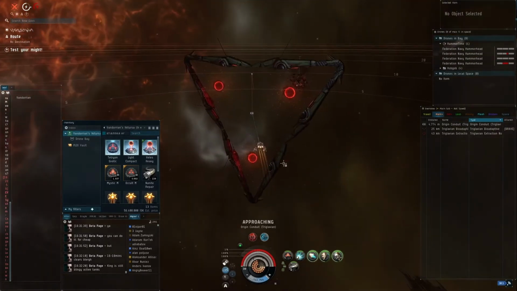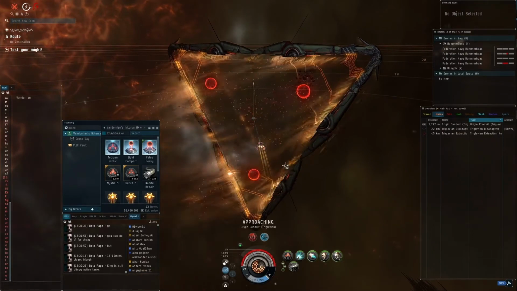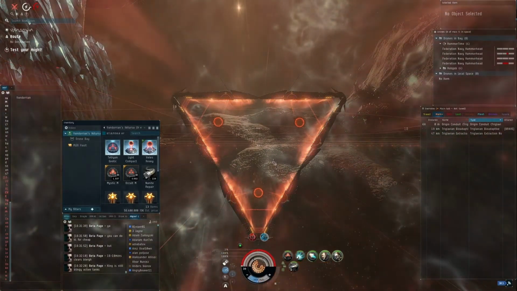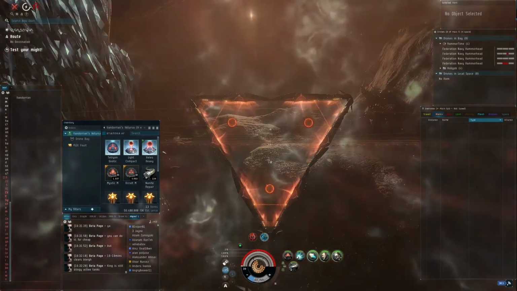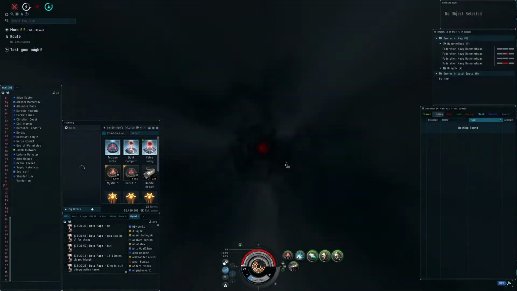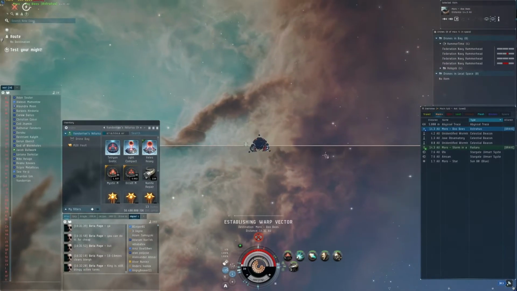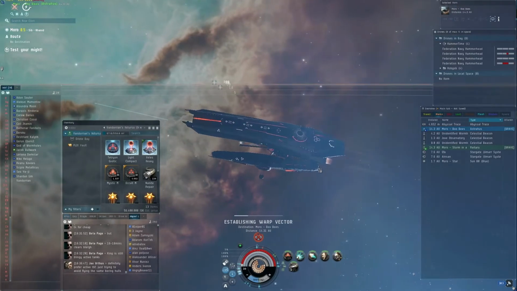So start off, if you don't feel comfortable in T1s, start off with T0s. You can use a Caracal or something cheap. You're not going to lose a Caracal in T0s unless you just sit there, or have an atrocious fit or something. But work your way up. T1s and T2s, they don't really give that much ISK. But they're good for practice. They're good for knowing how to maneuver, and basically just learning the Abyss.